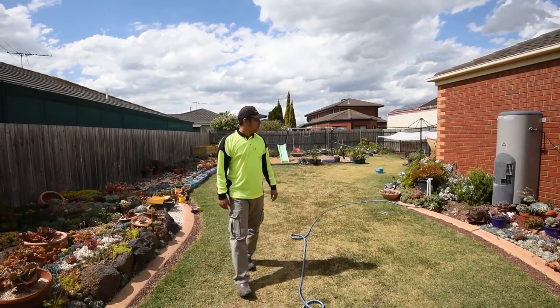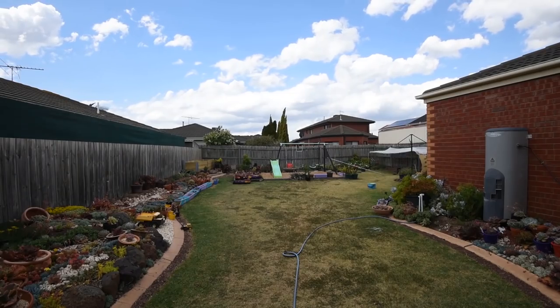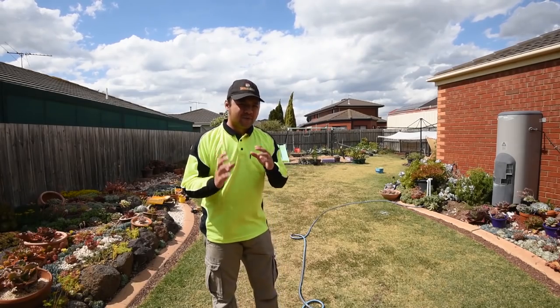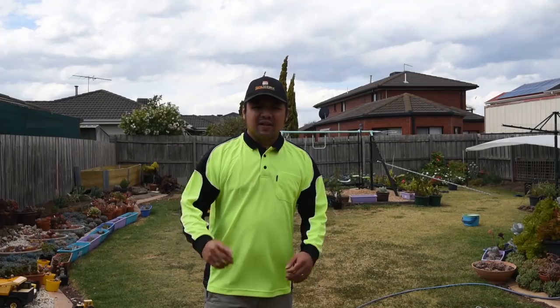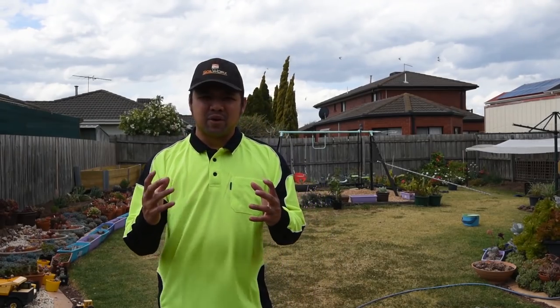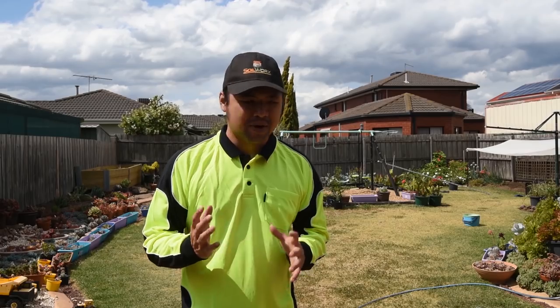It's a beautiful day today, pretty windy - as you can see the trees in the background are swaying a bit. Quite noisy, and this type of windiness happens in Melbourne as we approach summer. The light levels are changing a lot as the clouds are being swept by the winds. At this point I'll take windy over scorching hot - we're just a few weeks away from the official start of summer.